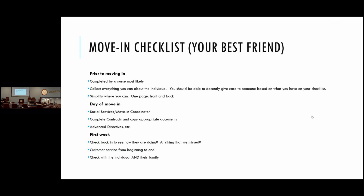You want to be able to collect everything that you can about that person and send that to the caregivers that are going to be working with that individual. Get it to that intake nurse or your admission coordinator, because if I'm working as a charge nurse and I've got somebody moving in today, if I don't know anything about them except for their clinicals that shows up on my desk an hour before they get here, it's hard to really get an idea of that person. And now they're going to live here permanently.